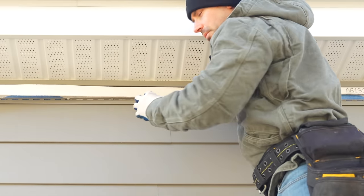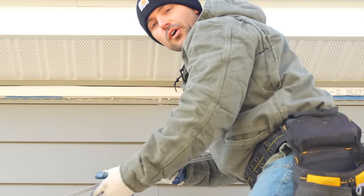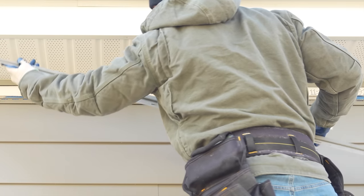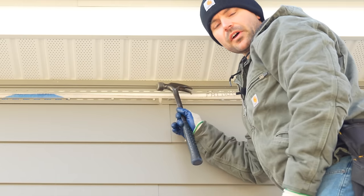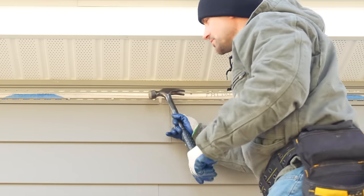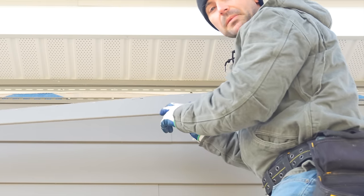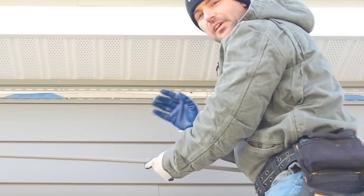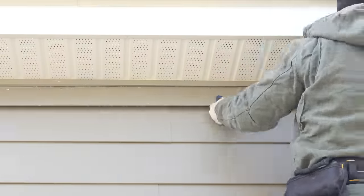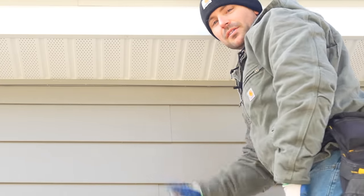I'm just gonna tack it into place with a nail for now. I'm now gonna install the undersill trim just like we did underneath of the windows. I'm now gonna nail the undersill trim on every 10 inches or so. I'm now gonna take the piece that we ripped down and prepared and install it right into that undersill trim just like we did under the windows. And that's how you finish up along the top of the wall.